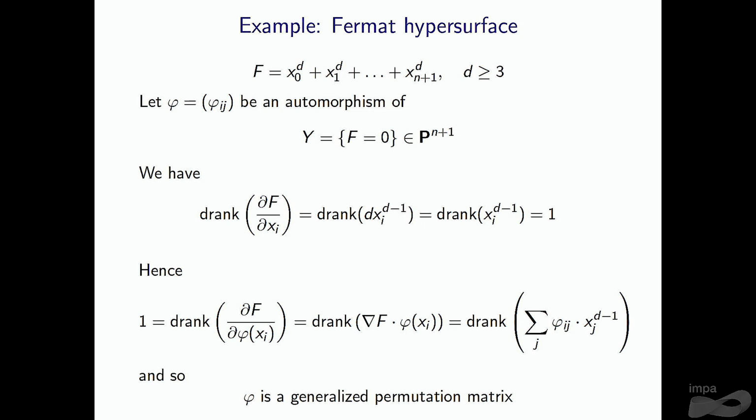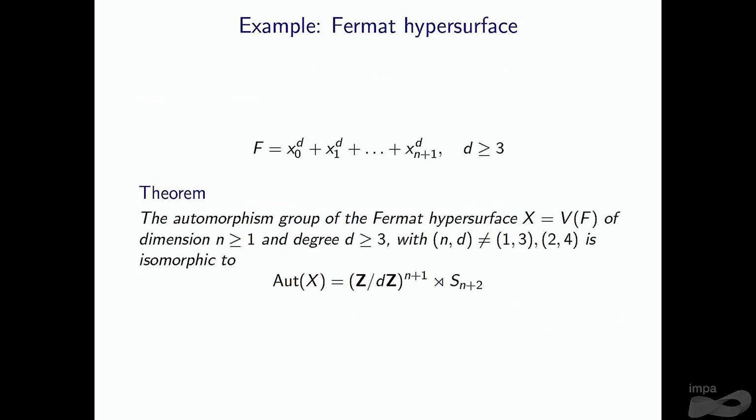So you can prove that the automorphism group of this hypersurface, which could have been really complicated, has to be generalized permutation matrices. And once you know it's a matrix with lots of zeros and very few numbers, you can compute like a crazy guy. You just go and compute and see what has to come out. I'm not showing you that part, but you go and compute, and this is the only thing that can come out.